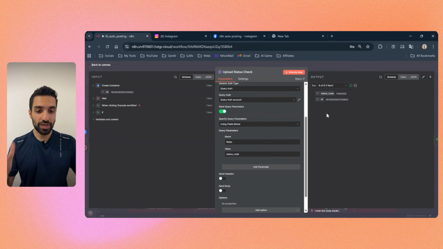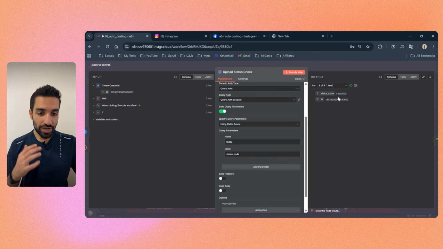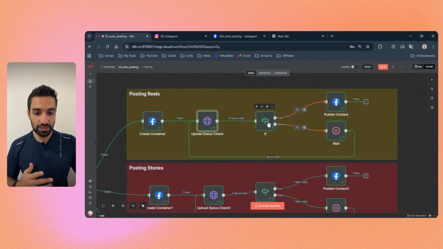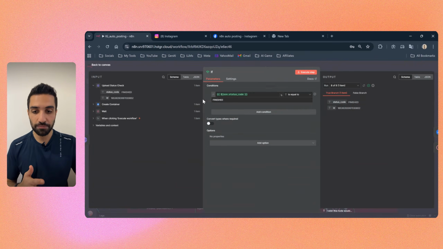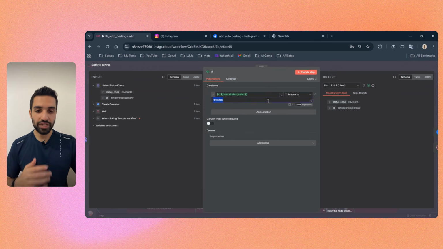Once you get back the data, you see that it says status code finished or in progress or failed or something. When I receive finished, then we go this way. In the if node, I say that if the status equals the word finished, this means that our container is already uploaded, so we can now post it.